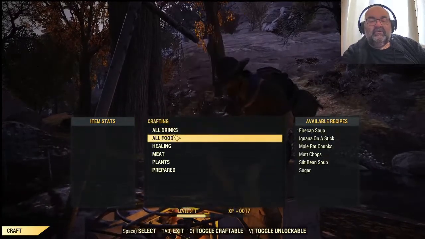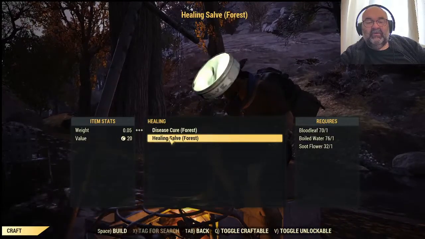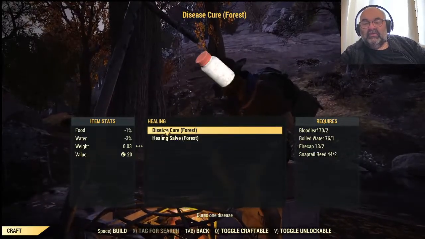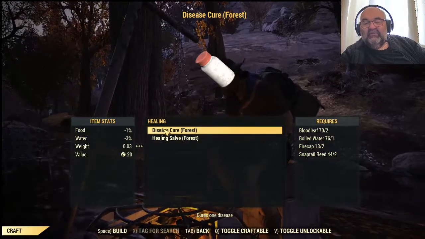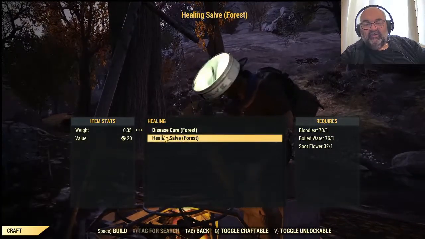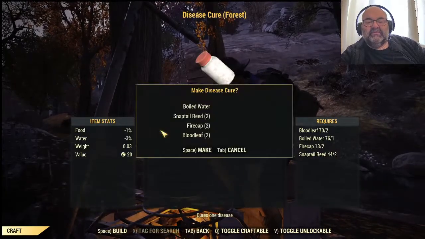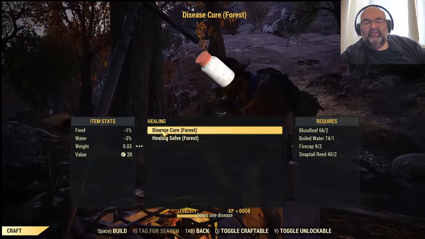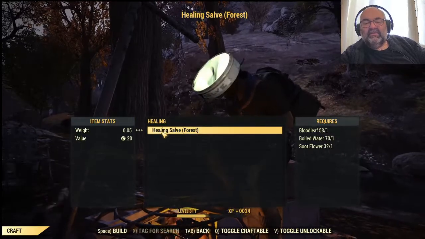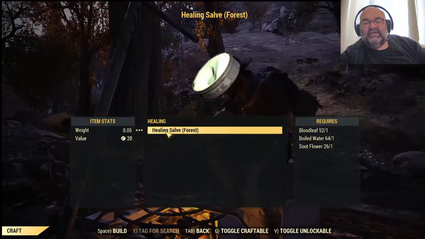Oops. Went a bit too far there. Then what we need to do is go to healing. Now we've got 2 options here. The ingredients by here: disease cure takes 2 blood leaf, 1 boiled water, 2 fire cap, and there's our snaptail reed. What I tend to do is do the disease cures first, and whatever's left only requires soot flower and blood leaf. Right? So do these. Remember, super duper if you do have it. Right? We haven't got that many, right? But every disease cure helps. There we go. Now all we got left is healing salve. Right? So let's just go berserk with the healing salve.